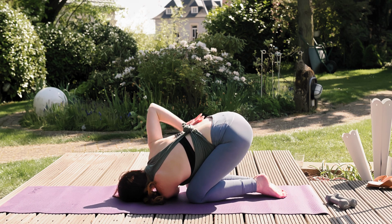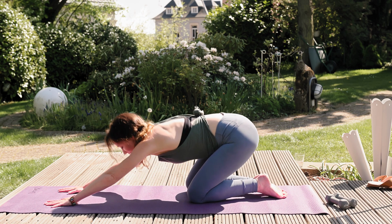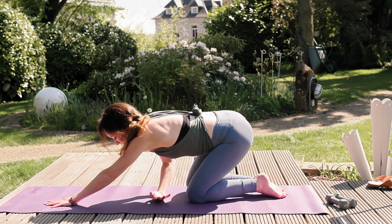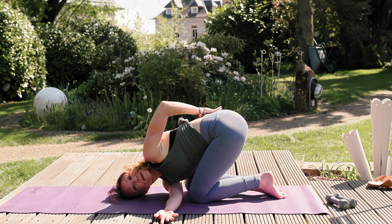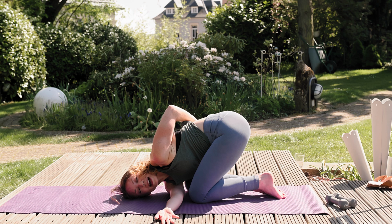And exhale. Extend that arm back and the other. And then inhale, right arm up. And exhale, thread it underneath. Press that arm into the mat. Take that other hand to the low back or maybe all the way onto the thigh. Press that shoulder into the mat.